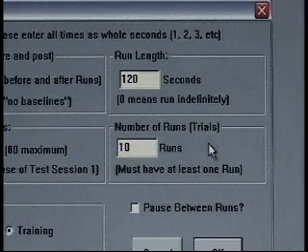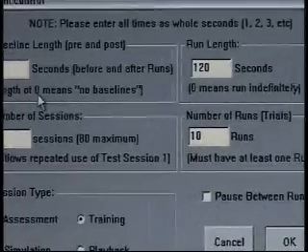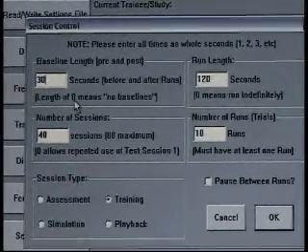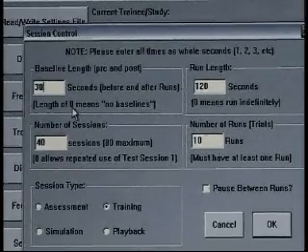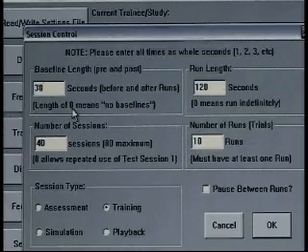There happens to be, in this particular session, 10 runs with a run length of 120 seconds, and then scrolling slightly back over to the left, we remember that our baseline is 30 seconds. So looking at this particular session, you have to keep in mind that this is not a 20-minute session. This happens to be a 21-minute session because we have the 20 minutes of actual training and the 30-second pre and post baseline. It's very important to keep that in mind for your scheduling purposes.